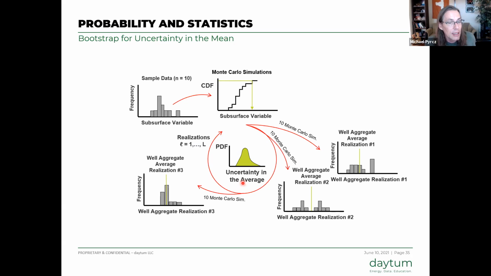Jackknife specifically is a form of model cross-validation. It's linked to the idea of withholding data and estimating at those data locations. Bootstrap is a method to get the uncertainty in a statistic. Now, I got to be careful here. Bootstrap can be used to get uncertainty in the data set. You see how we just got a brand new realization of the data? That concept is used to pass on to the model in machine learning, and they call that approach bagging, tree bagging. You may have heard of that before, and we talk about that in some of our lectures. Okay, so now we have an uncertainty distribution in the average.